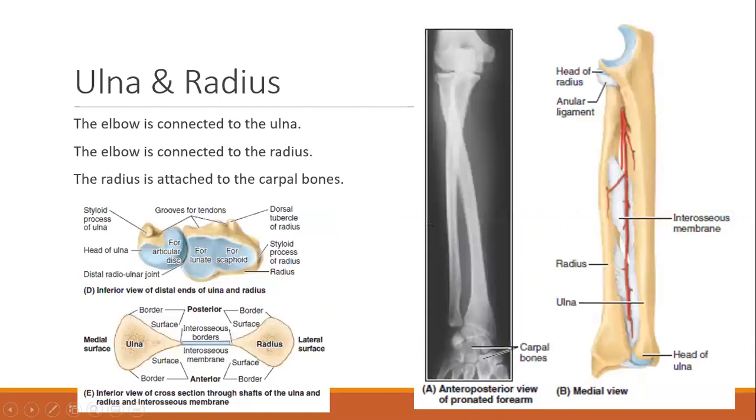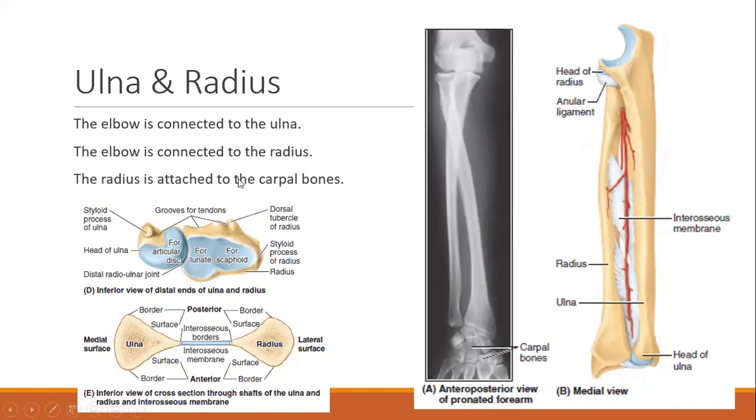So, bones. I think I've already talked about the fact that when you have articulation of the wrist, the bones are articulating with the distal radius, versus the ulna only articulates with, actually, let's back it up. The humerus articulates with the ulna and the radius, and then the radius articulates with the wrist bones, which you can see here in this x-ray.